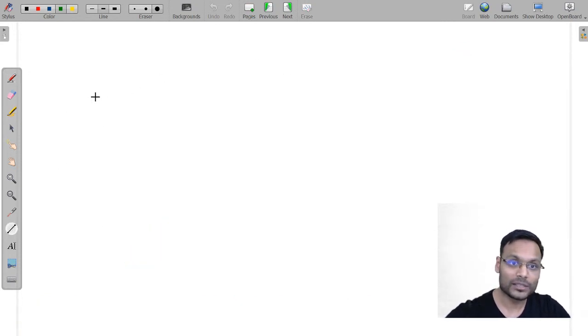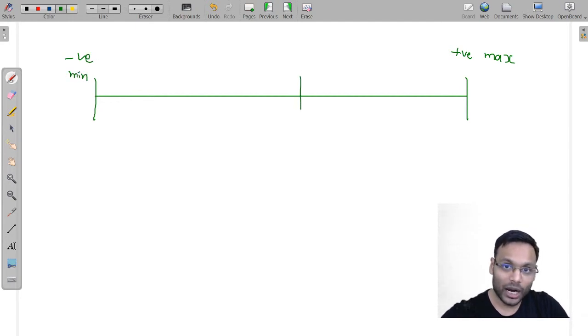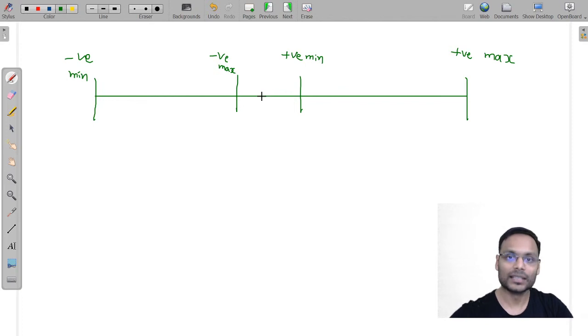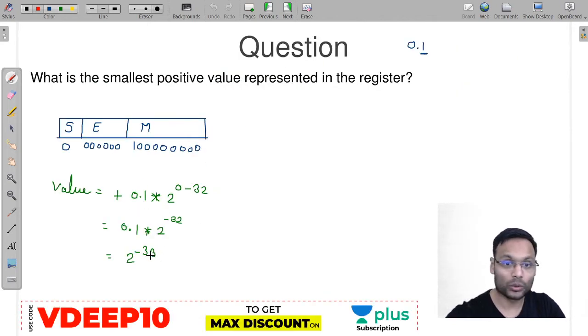Now let me tell you a small thing. Using this particular example only, I have given that we have a positive maximum value, and a negative minimum value, then we have a positive minimum value also here, and a negative maximum value also. Maximum value means as you go in this direction, it increases. Here is the zero. You know what happens in the conventional representation? These you cannot store. Lesser than this, you cannot store.